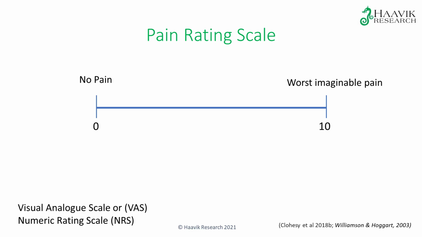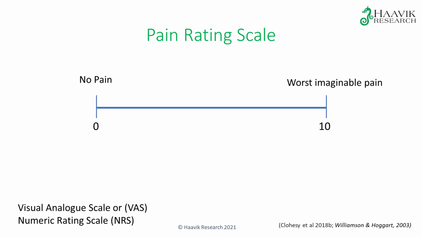Now, what I've got on the slide here is a simple pain rating scale. It's a 10 centimeter long line, and one end of the line represents no pain at all, and the opposite end represents worst imaginable pain. This is known as a visual analog scale, or a VAS. The patient would mark off on this scale how intense they feel their pain currently is, and you can then measure it because each millimeter is 1, or you could do it out of 100. You can literally measure the line. There are no markings on the line in a visual analog scale. So this simple line with no markings is called a visual analog scale.